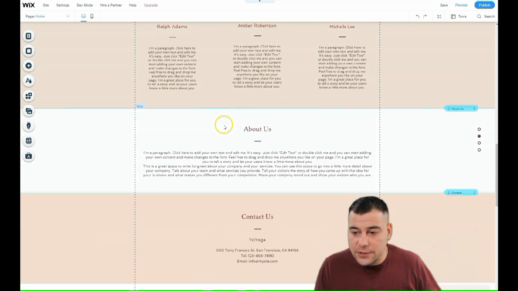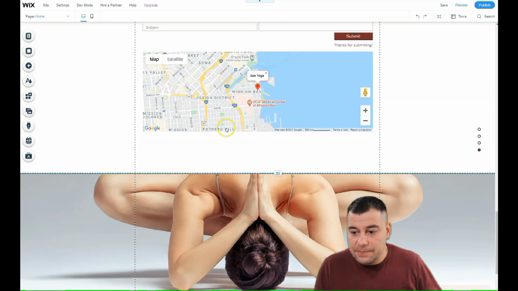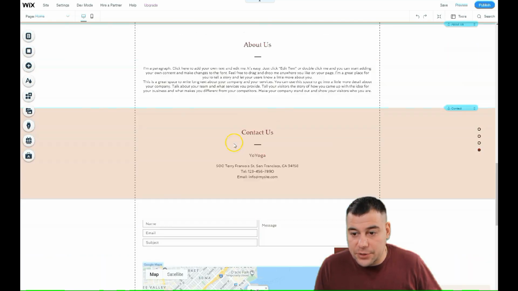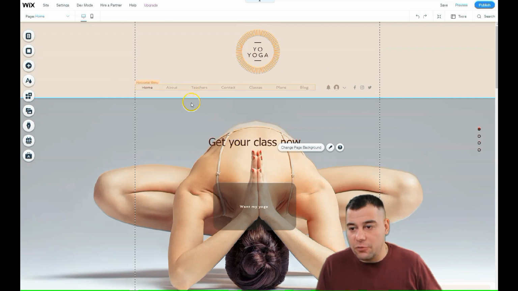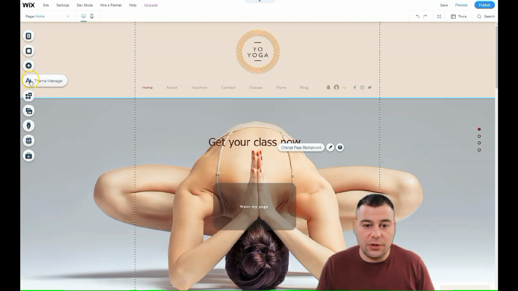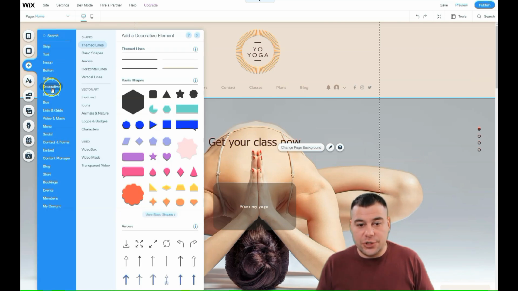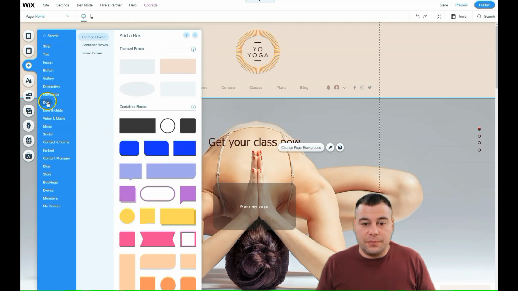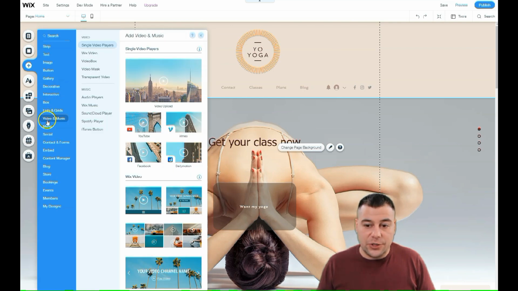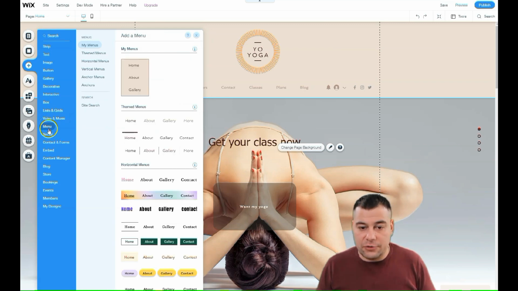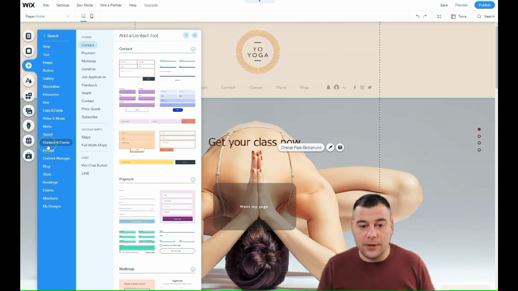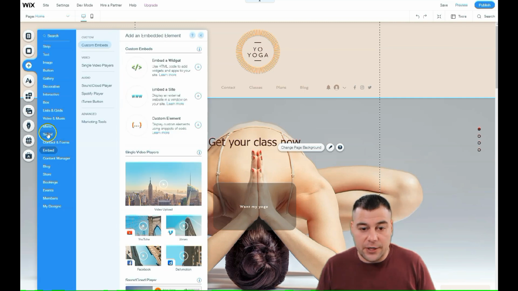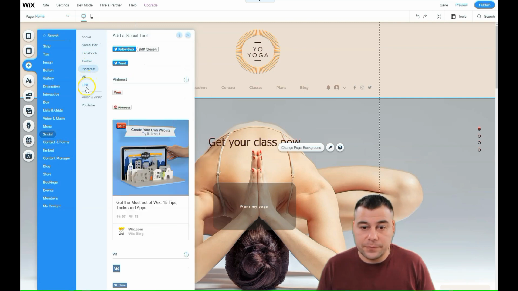You can delete things, or you can add strips here. The blocks, that means the blocks, and that's pretty cool. That is pretty enough, and you can add things here, and you can use the theme manager. There's tons of things that you can use to build your own web page. All you need, literally everything that you need to build all the stuff right here, like social, for example.